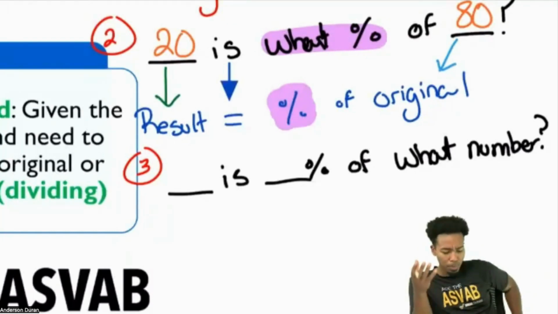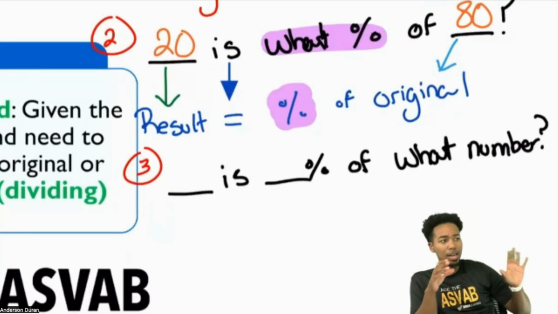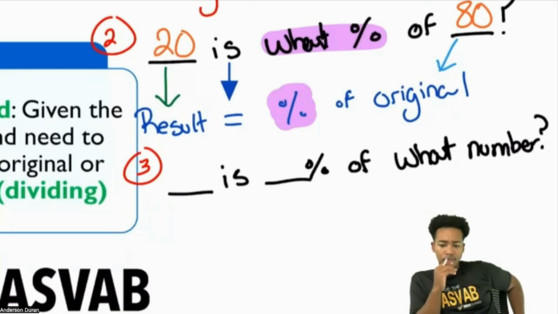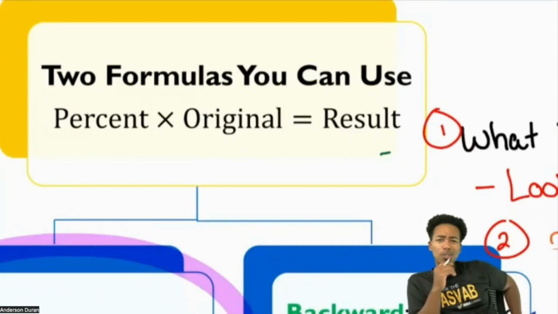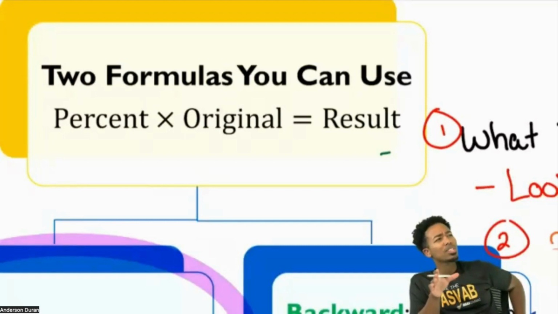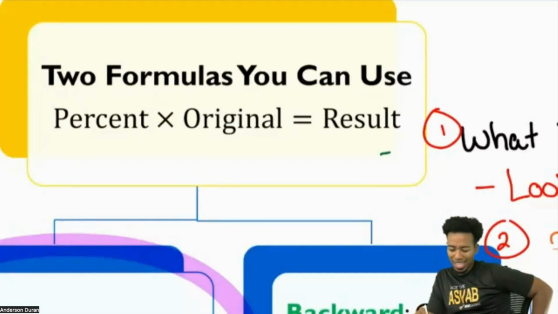Everybody, what's by itself in the formula? On one side by itself, is it the original? Is it the result? What is by itself here? So I'm going to go ahead and show this and then let you change your answer if you need to. Take a look at the formula. Which one of those things is by itself? The percent, the original, the result. Which of those is by itself? Right. And everybody, again, what was a key word for the word equals? What's a key word for the word equals?